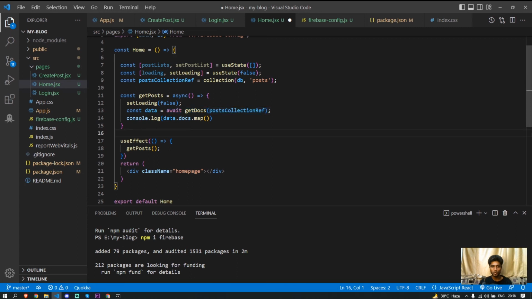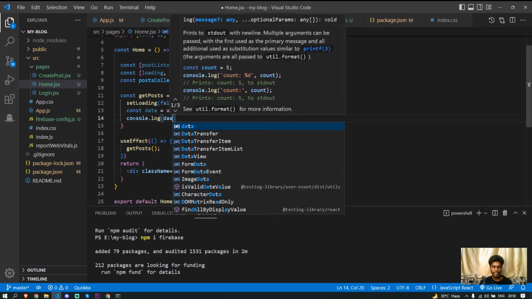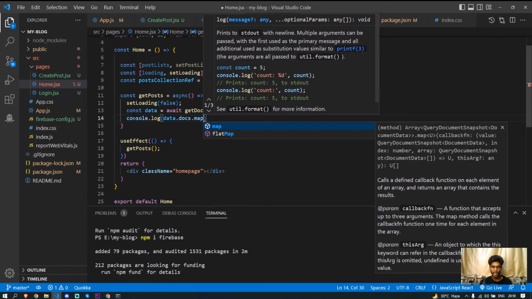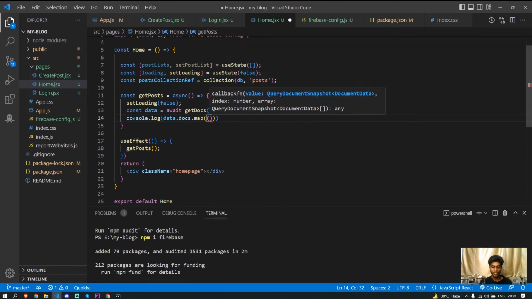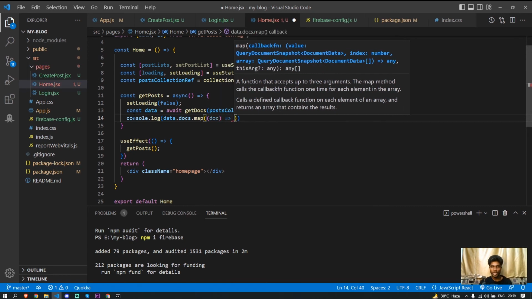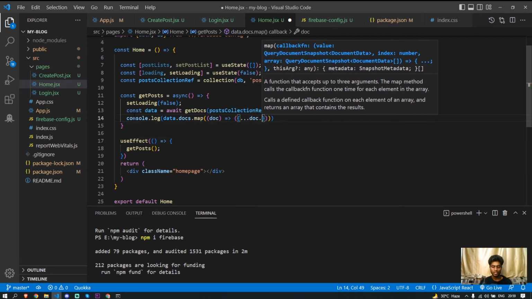So console.log data.docs.map. This map is going to take each and every doc object there. Use the arrow function. This syntax is going to be weird, but don't worry, I'm just going to use a spread here, doc.data.